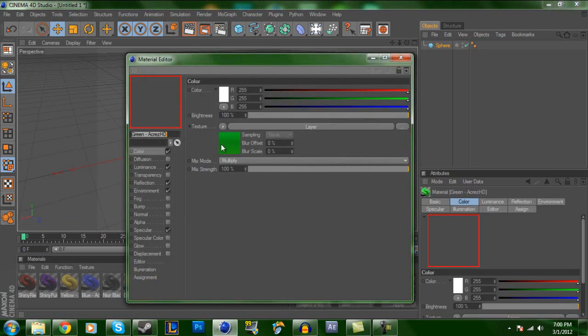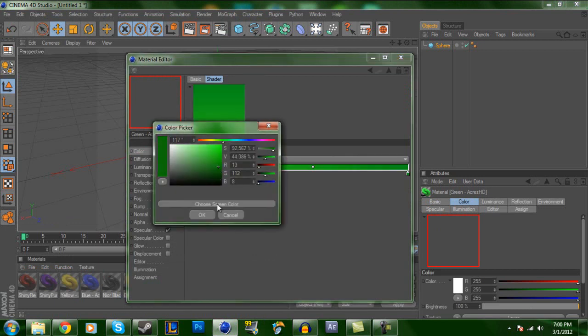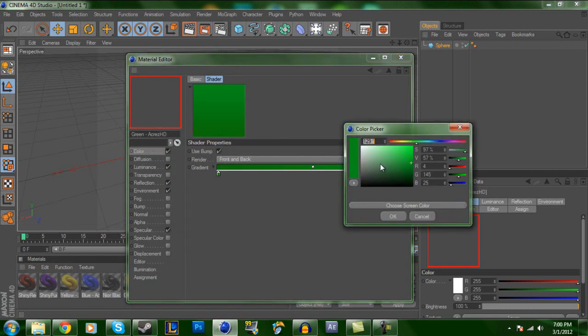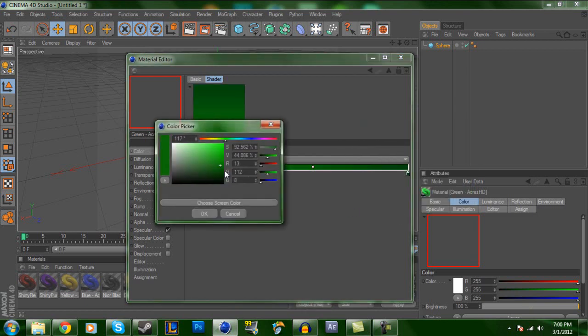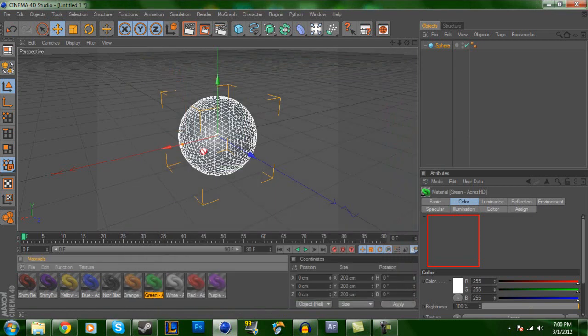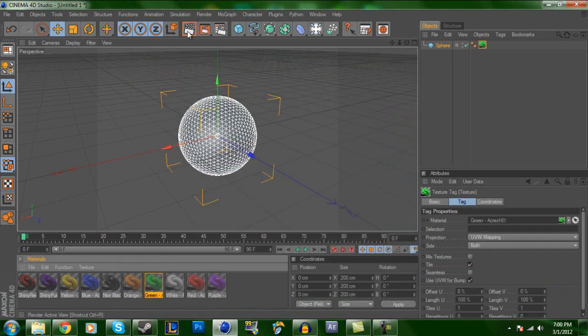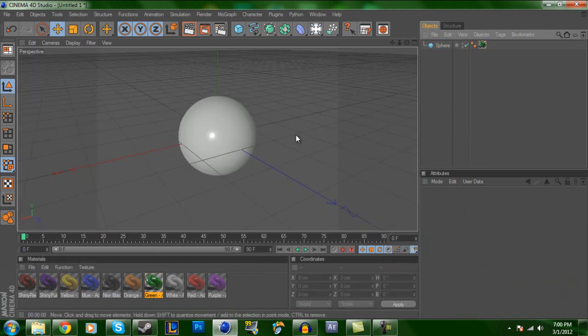So I'm gonna change that, a little bit darker. That's better. And let's see what that looks like. Yeah, that looks pretty good.